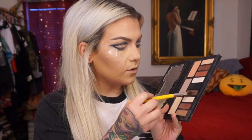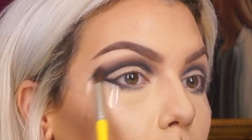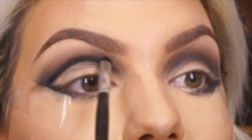I'm going to use the Kat Von D Shade and Light eye palette with the Bdellium Tools 783 brush — it's a crease brush. I'm going to start with the gray shade right on the edge of the black. Then I'm using a small stiff coastal scents brush to go over the black right where the liner started.